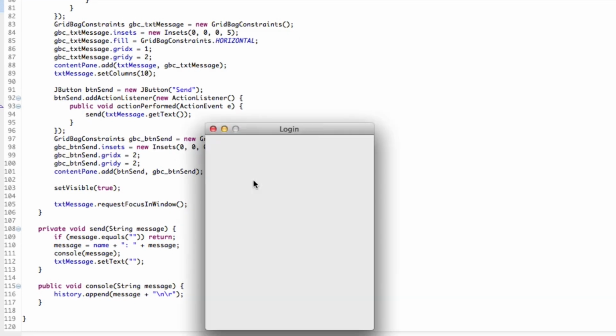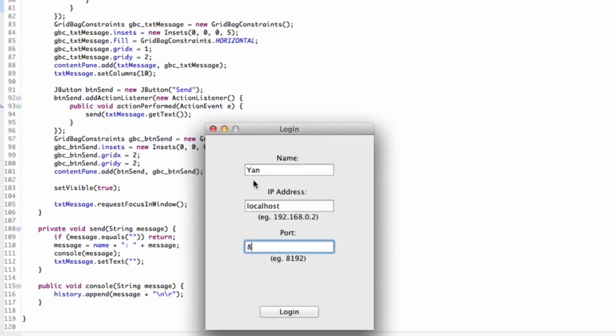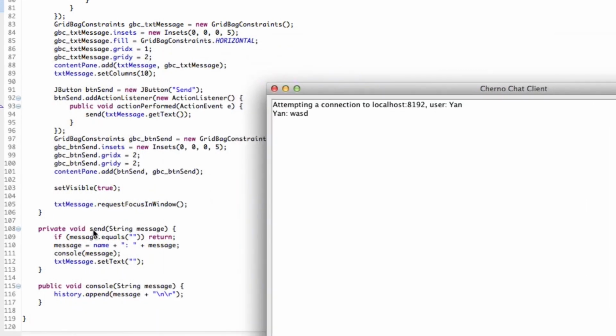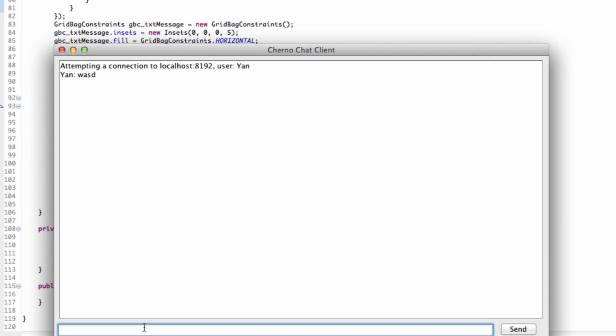But the thing is, the other technique that we could use here, again from memory, is if we do log in, every time we type something and we hit send, what it's doing is it's actually running our send method here, right? And the other detail that we have is really it should only scroll whenever it receives a new message. So when it receives a new message, or when something gets printed into this console, that's when it should reset the caret position. I can type out my tutorials now.